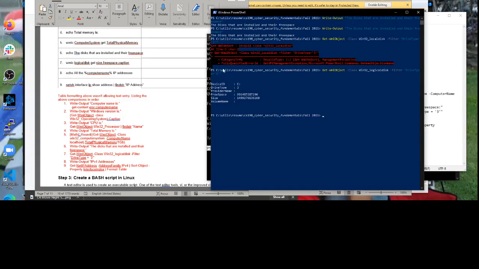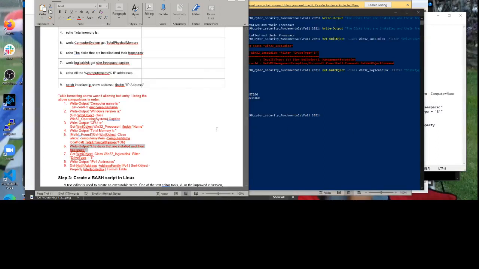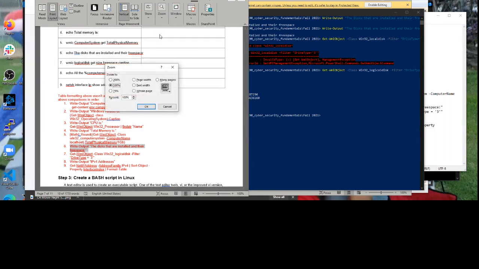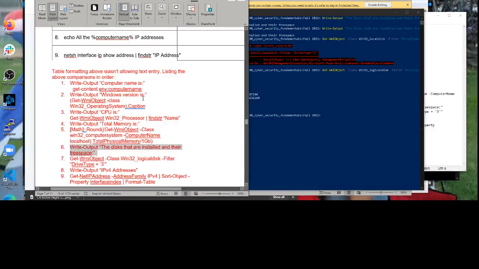So you're going to research these, or you can just look at the nice little answers there. But what I can do is let's actually do the zoom feature. Make this a little bigger. Let's make it maybe 150, so you guys can see this answer slightly. There you go.